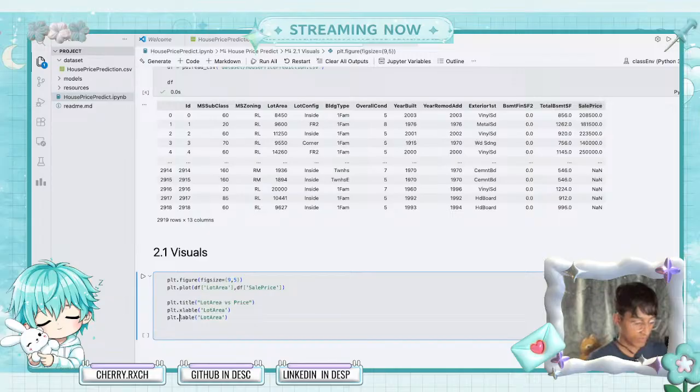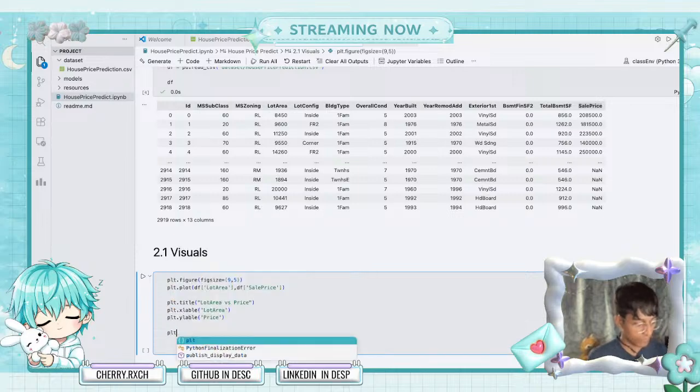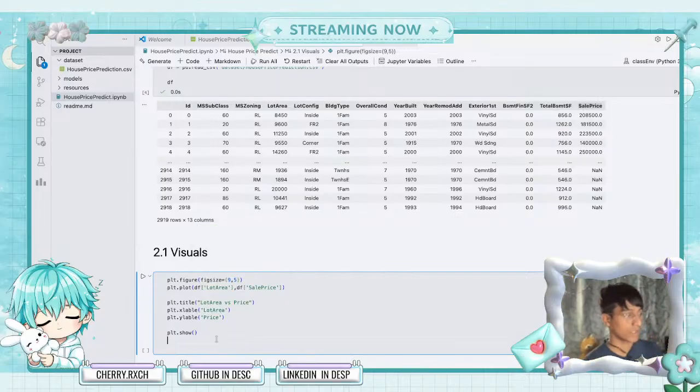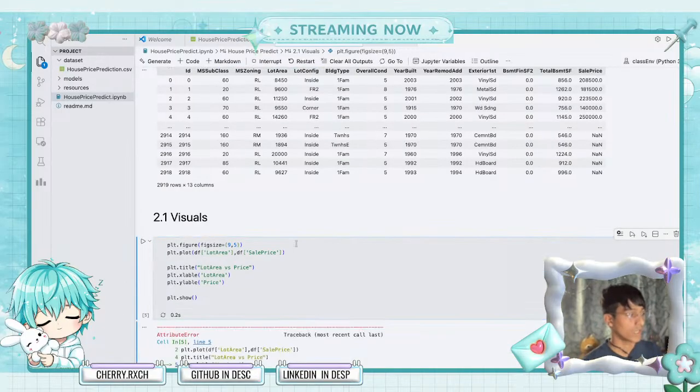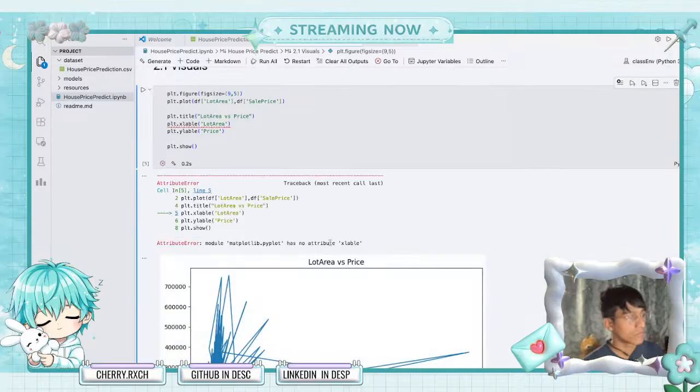Here it will be y label and here it will be price, and then we will do plt dot show. I hope there is no typing mistake, so we don't get any error. But yeah, it says there is no attribute x label, plt dot x label. I guess it is there.